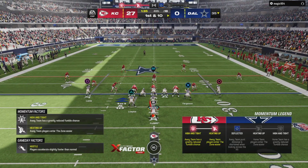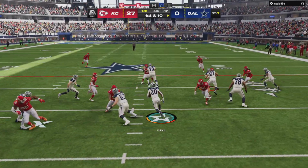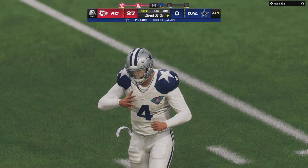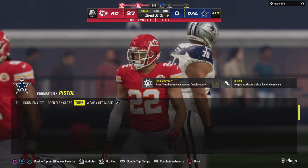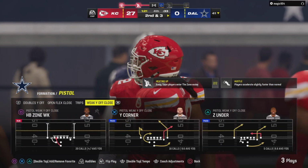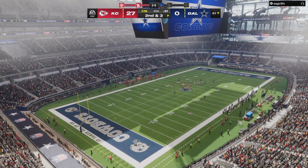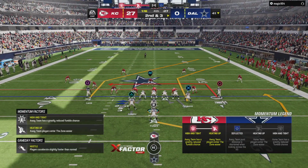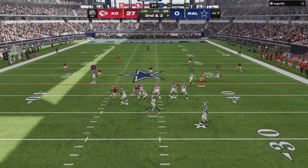Here we go, 46. Here's Pollard again. And able to use his blockers to get this up over the 40. A solid run on first down. Gain of 7 leaves him with a 2nd and 3. And after that type of a run, there's some talking going on down on the field, but it's not trash talking. The guy who just carried the ball, he's going back and telling his offensive line, great job, keep it up, and we'll break that one soon.